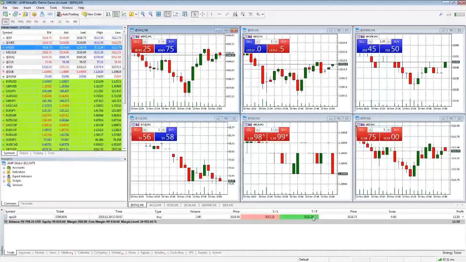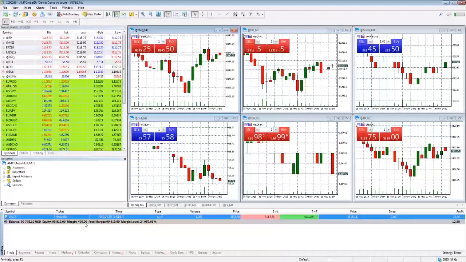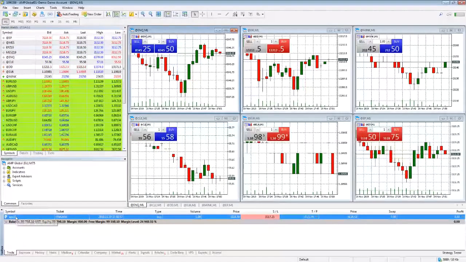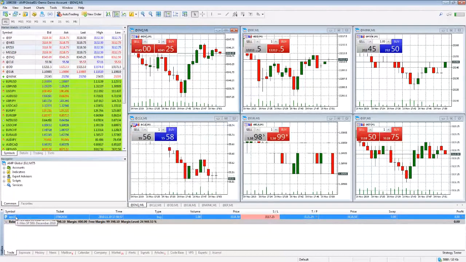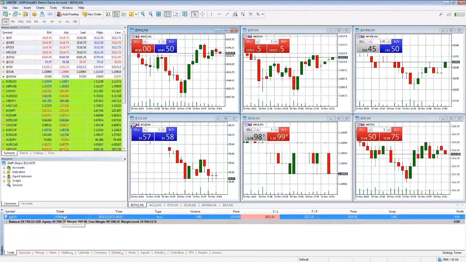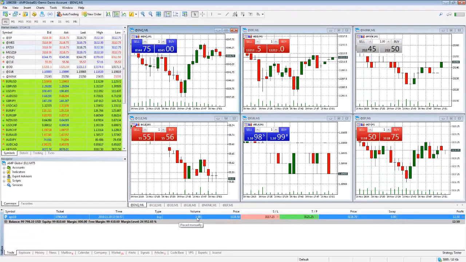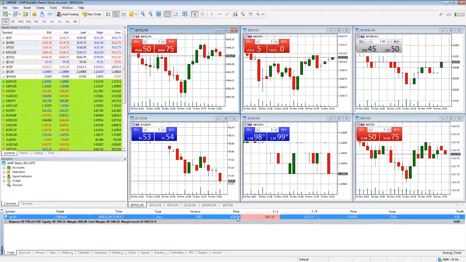Before we do that, here at the bottom, this is where you're going to see again where your position is. So you can see in the toolbox window from the trade menu tab, this is the symbol that you executed a trade for. You can see EPZ19. That's the ticket number, timestamp, transaction type, whether it was a buy or sell. So if it says buy, you're long. If it says sell, you're short. How many contracts? You can see at the one lot. What price you're long or short from. So in this case, I'm long from 3118.50. There's my sell stop and my take profit.